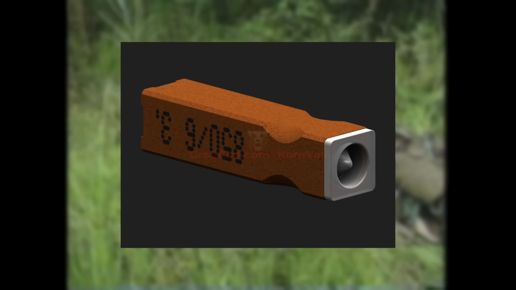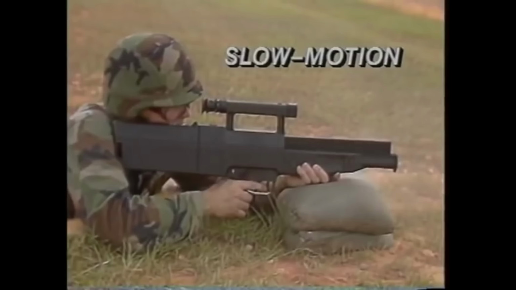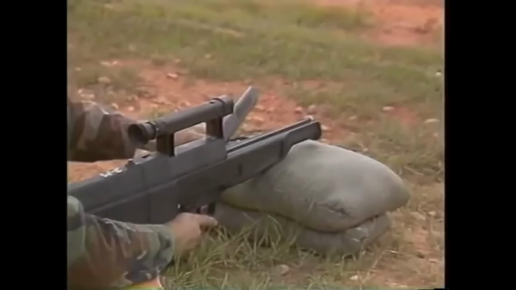And the best part is that the propellant was shaped into a rectangular prism instead of being round, while the projectile was still a regular bullet shape. They definitely made it as weird as possible. The G-11 never reached full-scale production though. It was too complex and not worth all the trouble. Plus, it looks really goofy.